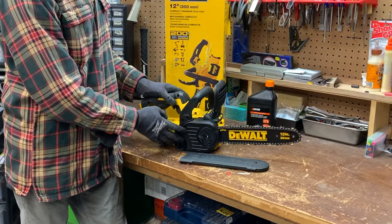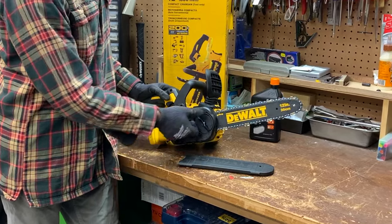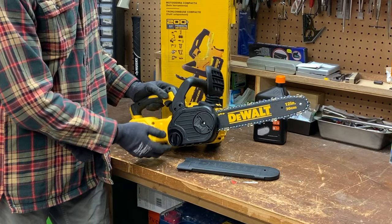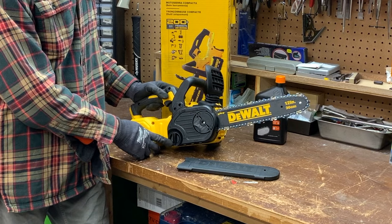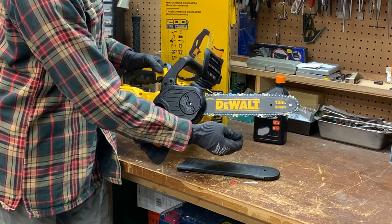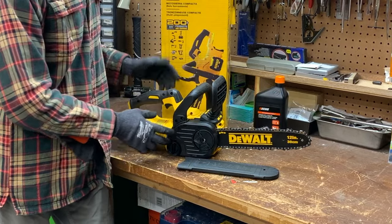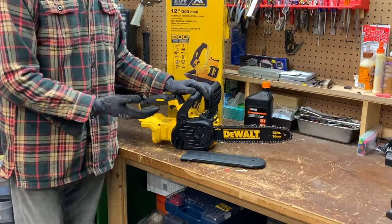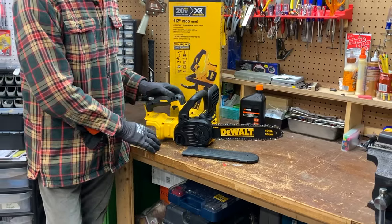It arrived perfectly set up, although I still went through all the instructions to be sure the bar and chain were attached properly under the bar adjusting locking knob, and made sure the chain tension was adjusted properly with the chain tension knob. The chain should snap back when pulled an eighth of an inch from the bar. So once I added some bar and chain lube, not included, and strapped in a battery, it was ready to get to work.